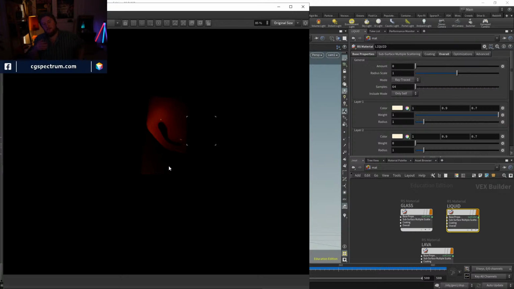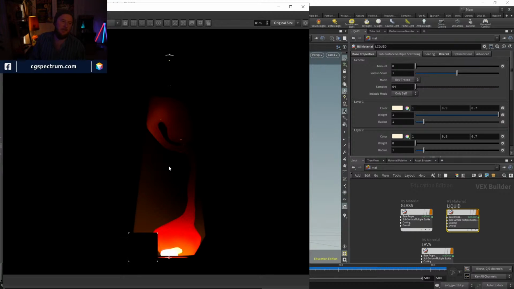One thing that I might try, which is kind of how SSS works anyway, is just to create a volume of density inside this bottle and render that. I don't know about Redshift, but in Houdini, when you turn on SSS, at render time it creates a volume and scatters light through that volume and also then puts the surface reflections and all that stuff back on. But it is actually creating a volume, and that's how you get that effect.